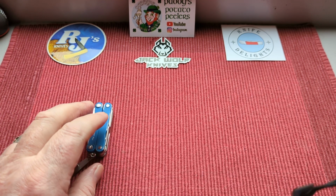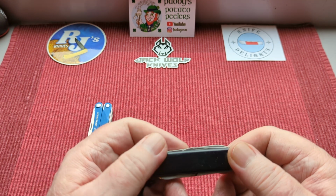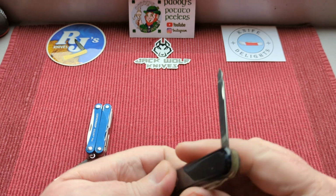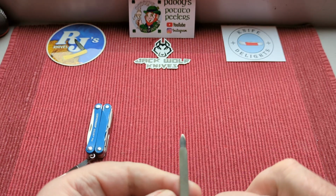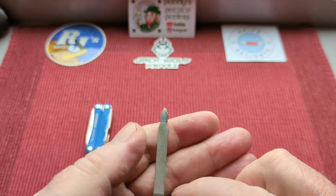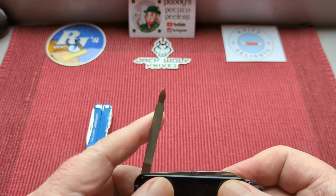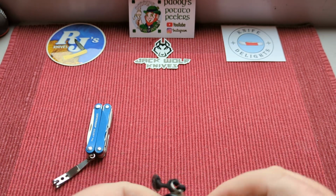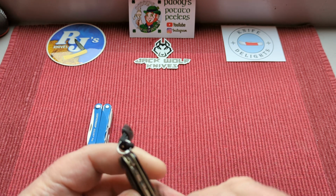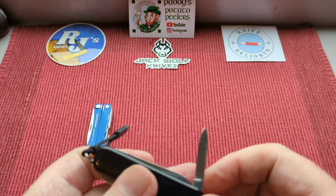Another one in the last year that I got, which I just adore, is this Executive. This is the SAK, Swiss Army Knife, and this is just another fantastic tool. This has the file, and it's a really good file on this one. It's a cross file, just fantastic for doing your nails. Lovely nail cleaner, and can be used for so many other things, poking, prying. It also has a reasonable sized pair of scissors, which are usual, fantastic, from Victorinox. On the other side, you have a small pen blade.